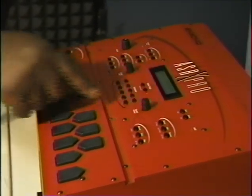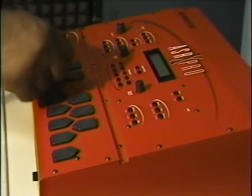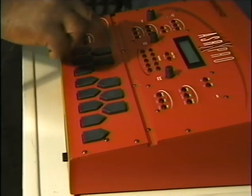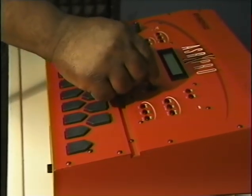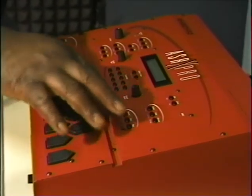I'll make it drums. So the tempo, got 120, I like that. 120 is good for me. Back to here. What a gizmo. Let me try something else. I want something different. I want more like of a different kit. Not a dance kit is what I want to use.